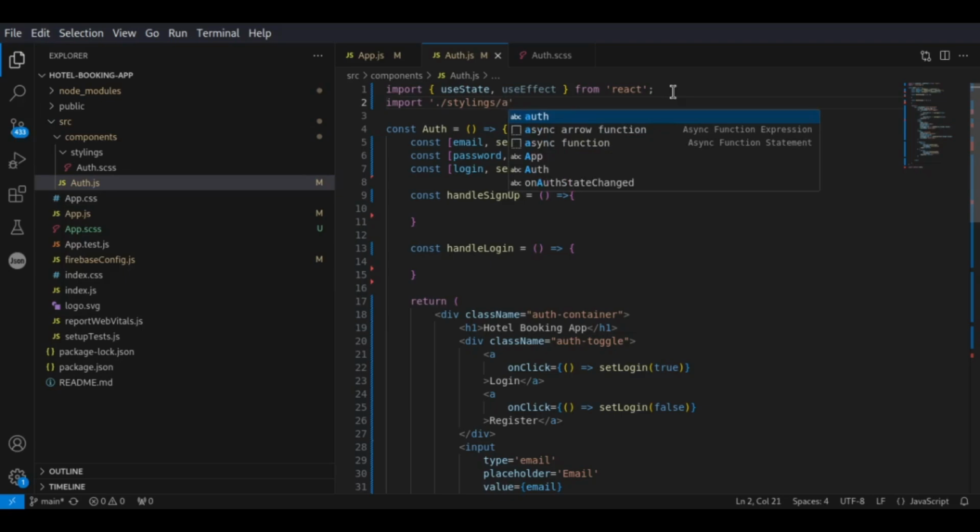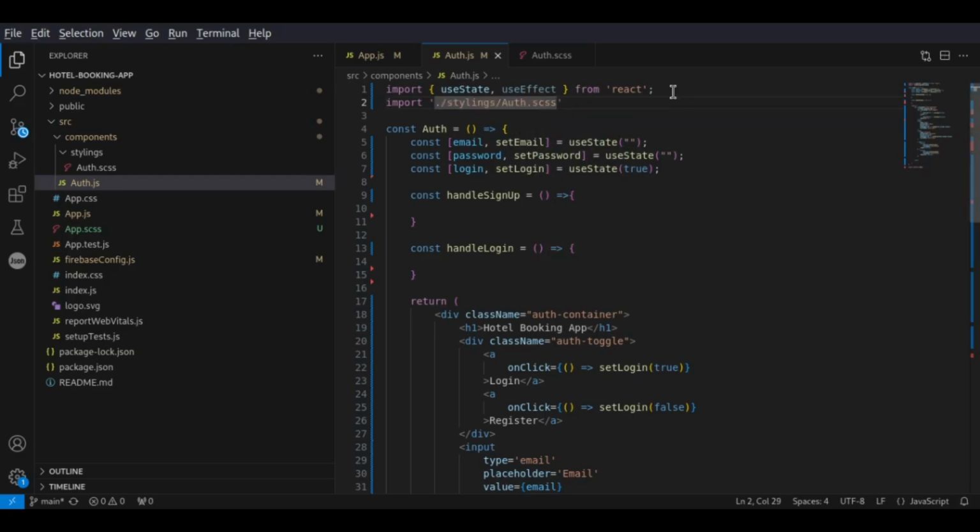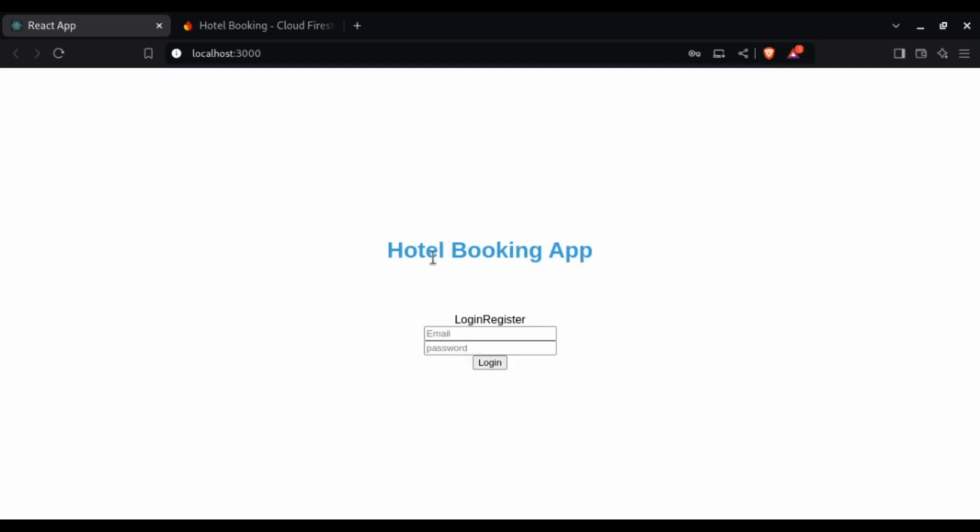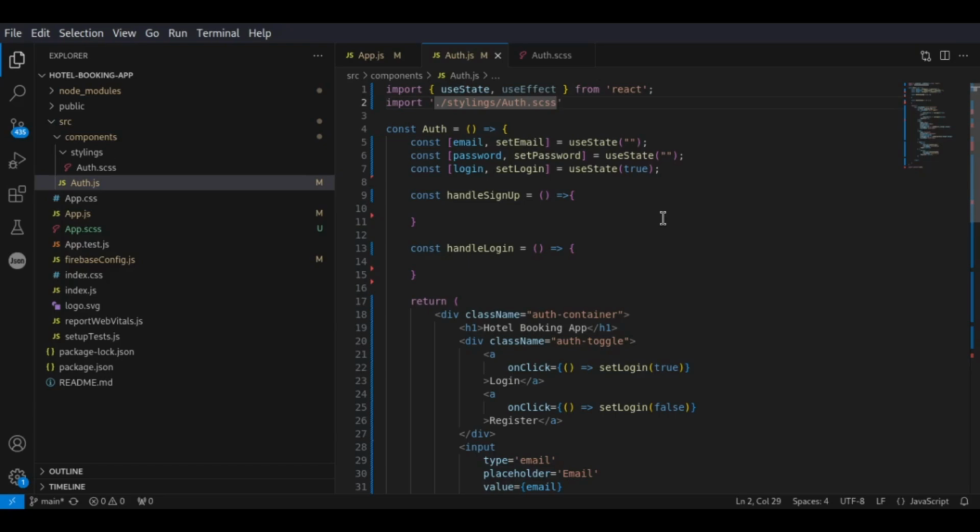Styles.authentication. Yeah, perfect. As you can see now, it's styled. Not fully, but at least we are getting somewhere now.